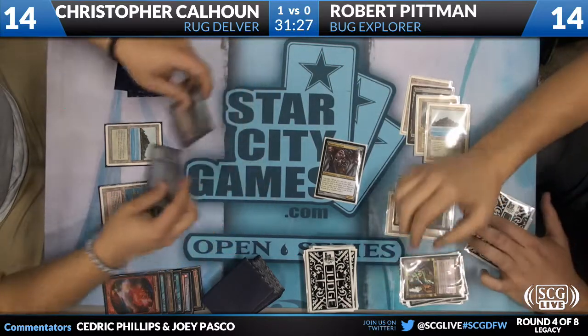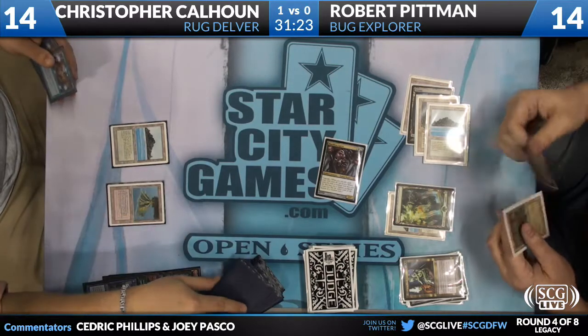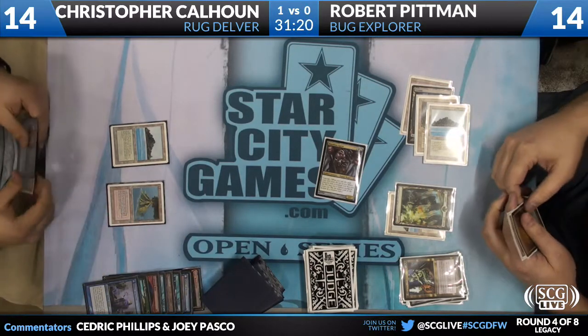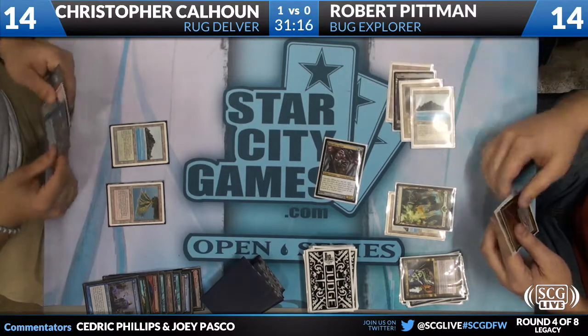Now I think what happened is before his draw on his upkeep, Robert decided to go ahead and flip his top and crack his Deed, clears the board. So he was playing around Stifle, just not when we expected him to.